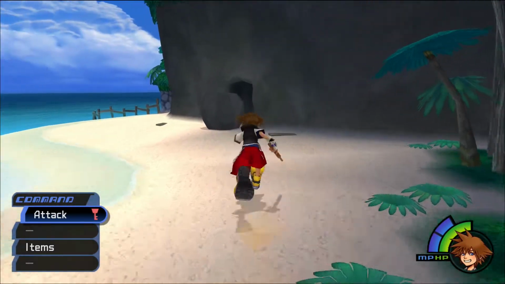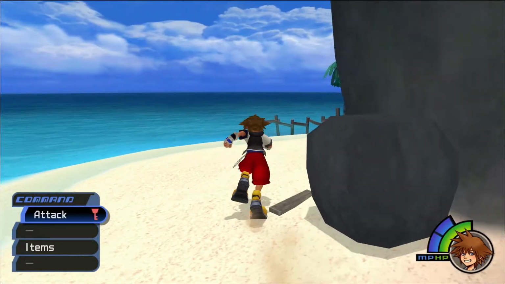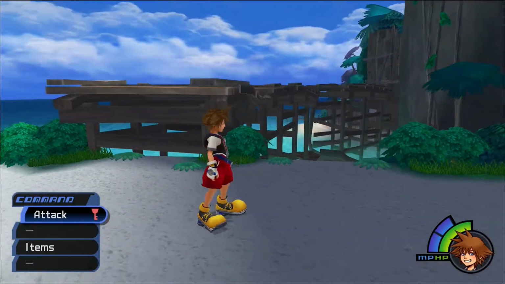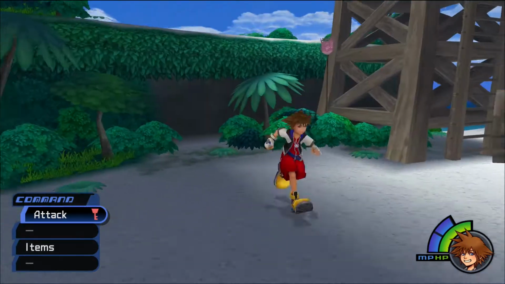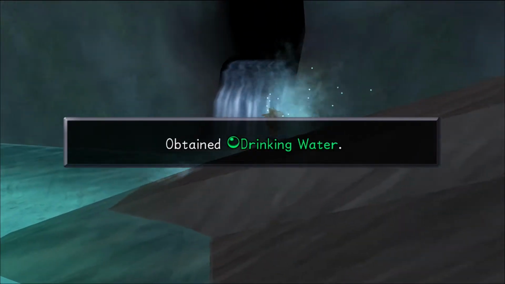The second mushroom is behind this rock, which so happens to be placed perfectly where we need to be. We need to get out of the way. I gotta get used to the camera. It's not the way that I was expecting it to be, but that's not a big deal. Fresh water right here.